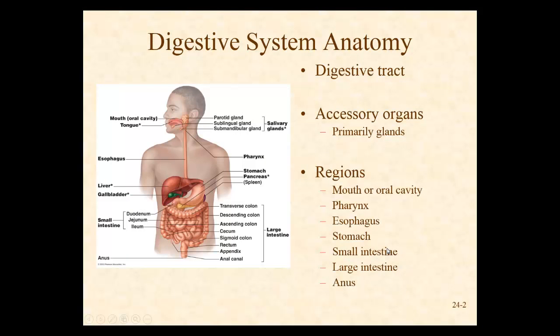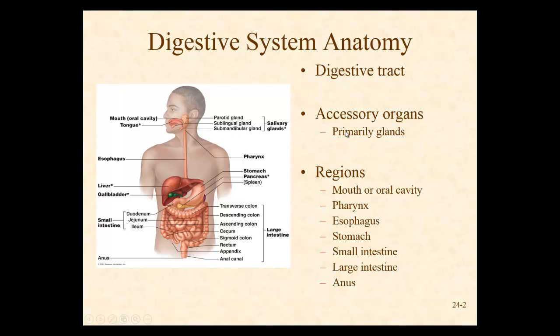So looking at the anatomy of the digestive tract, we talked about this in lab already. The digestive system, as far as organs that actually receive and transmit food, begins in the mouth, moving down to the esophagus, into the stomach, into the small intestine, which begins with the duodenum, then the jejunum, and then the ileum at the end of the small intestine, into the large intestine, and out the body via the rectum and the anal canal. So that's the digestive tract, otherwise called the alimentary canal. These are the structures that actually receive and transmit food. So this list is something you should know in order as food passes through them.